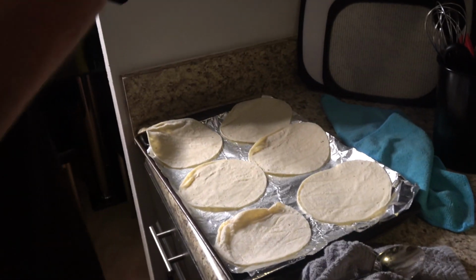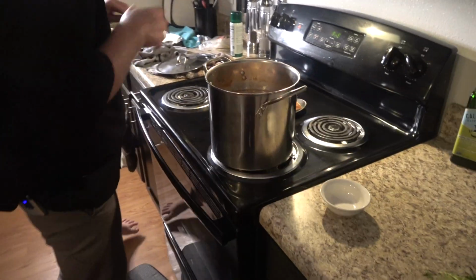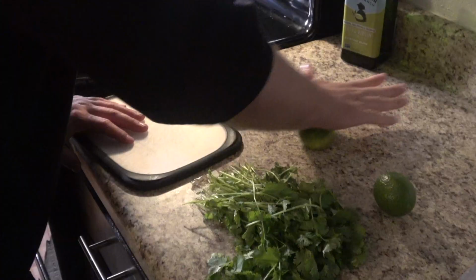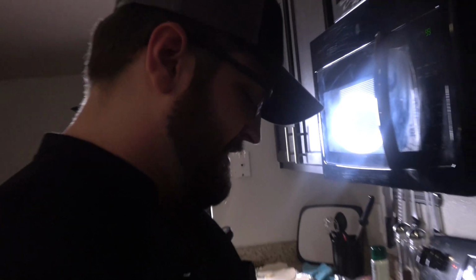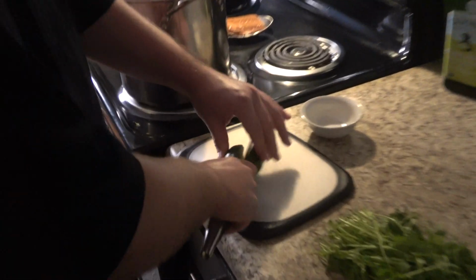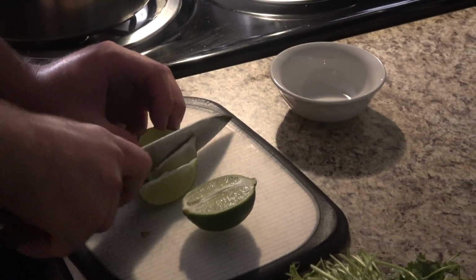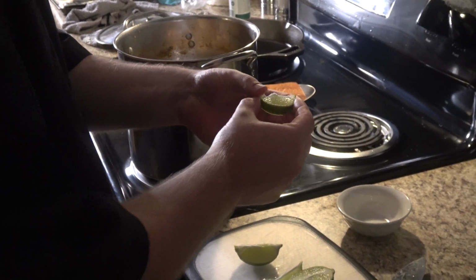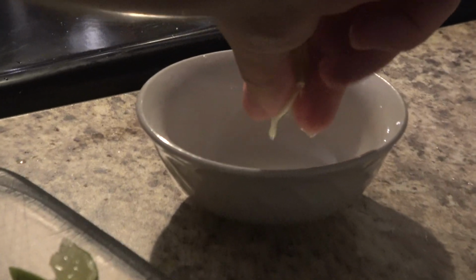Alright, I'm gonna get a little bowl here. Get my knife and a cutting board, because I don't want to cut on our countertops here. Roll the lime, get the juices flowing. See, I cut the lime right this time. I'm gonna go ahead and cut it into wedges because when the soup's ready, you're gonna want to squeeze lime into your bowl. I promise. It just brings everything to life. It adds the acid that it needs.